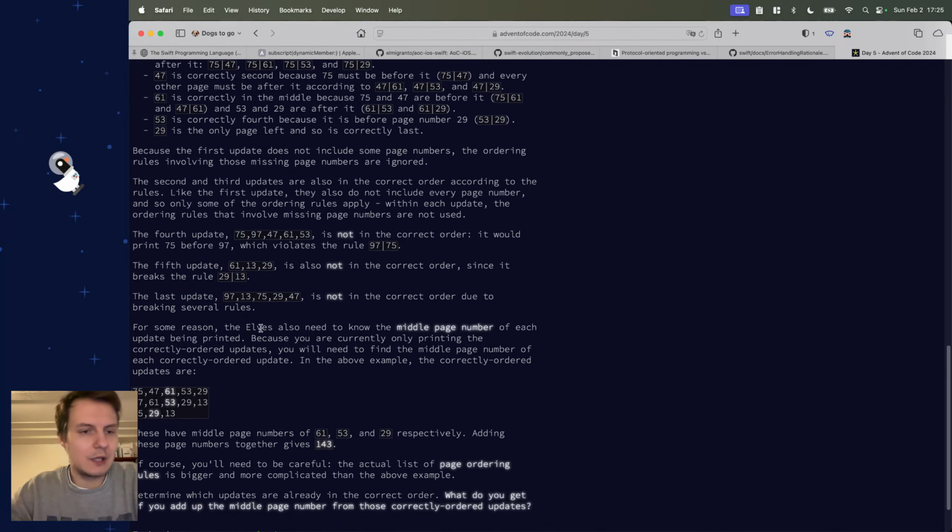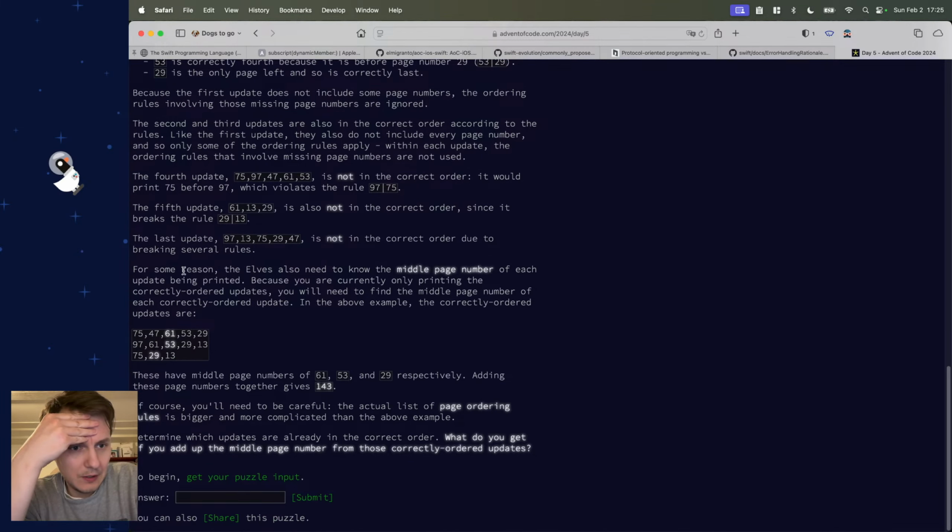Okay, what do you need to output? For some reason, the elves also need to know the middle page number of each update being printed. Because you're currently only printing the correctly ordered updates, you will need to find the middle page number of each correctly ordered update. In the above example, these are the correctly ordered updates, and these are their middle pages, highlighted.